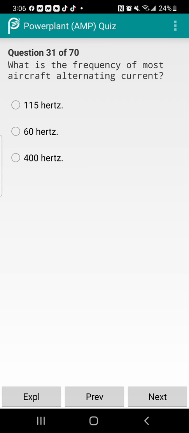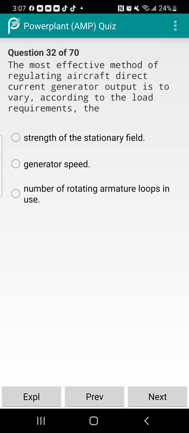The frequency for most aircraft's alternating current is 400 Hz. The most effective way of regulating aircraft direct current generator output is to vary according to the load requirements the strength of the secondary field.